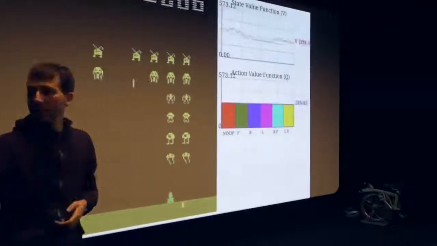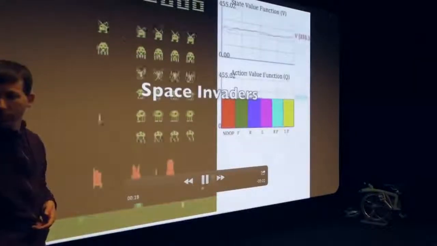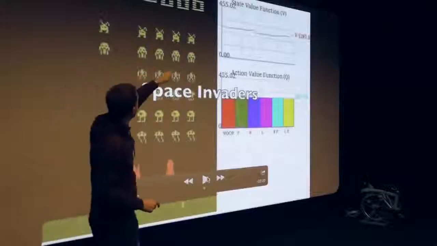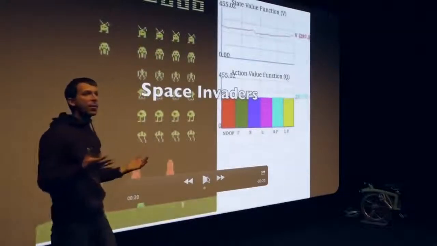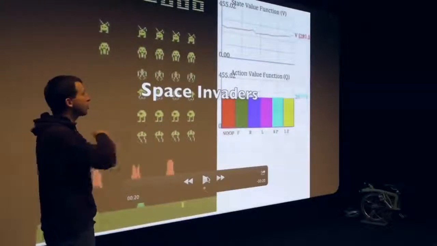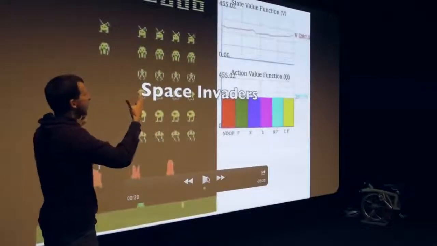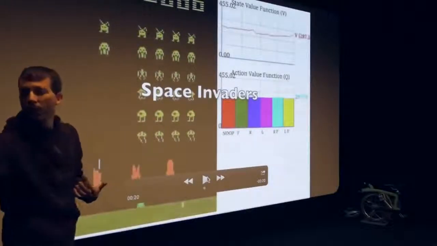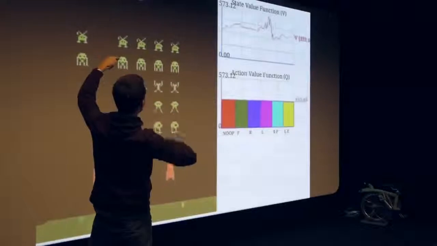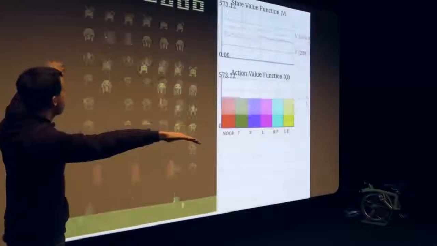Now for Space Invaders, let me just back up again. What we see is a big spike when the mothership starts coming along the top. The agent realizes that the mothership might mean a big spike in possible reward. If it actually shoots that mothership, it should expect a very large positive reward. So when that appears in its state, its prediction of future reward should go up. That's what we see: the mothership comes up, the value function starts to climb, it misses the opportunity to get it, and the value function goes back down again.